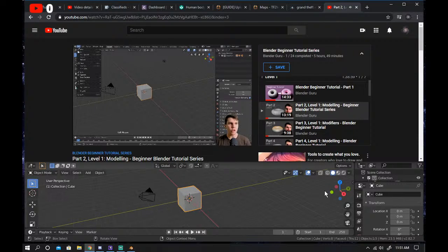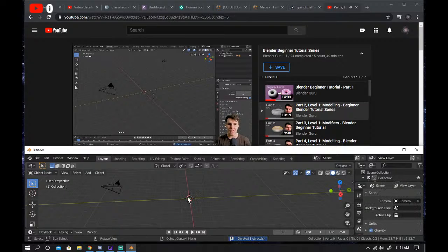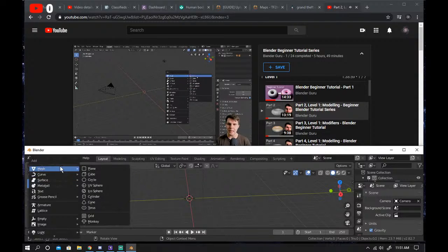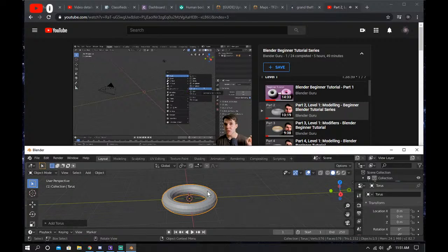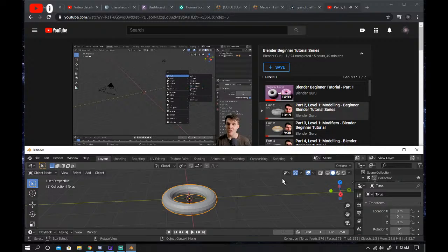Okay. So I've got a brand new scene open in Blender, so clear whatever you did in the last video. What I'm going to do is delete the default cube, and replace it by hitting Shift A, new object, and then underneath mesh, base meshes that you can start with, torus. You want to start with something that looks closest to what you want to create, which in this case is a donut. So this one is the closest match, a torus.